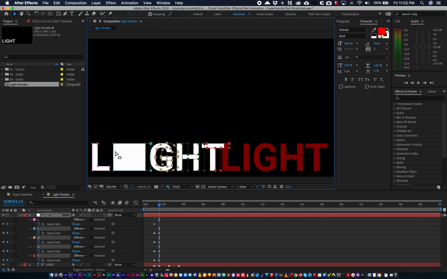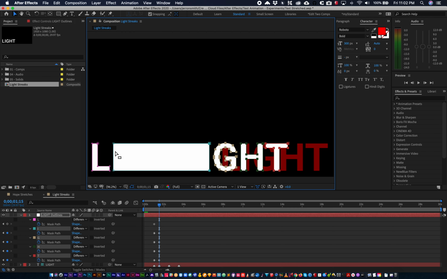I can just use my arrow keys to shove it over. I'm holding down Shift and right arrow and nudge it over. That moves it 10 pixels at a time. I can also just use the arrow keys to move it one at a time. And the other choice, if I just hover over one of them, I can just drag it. So I'm holding down Shift as I drag it. That way it makes it line up, and I end up with this.